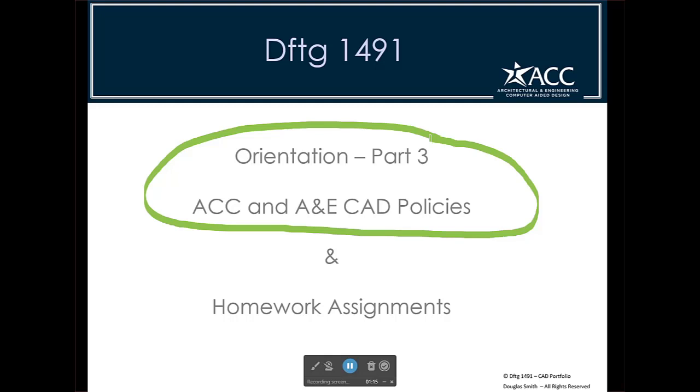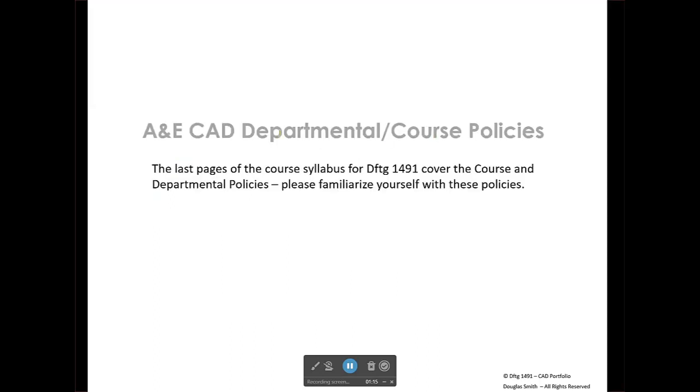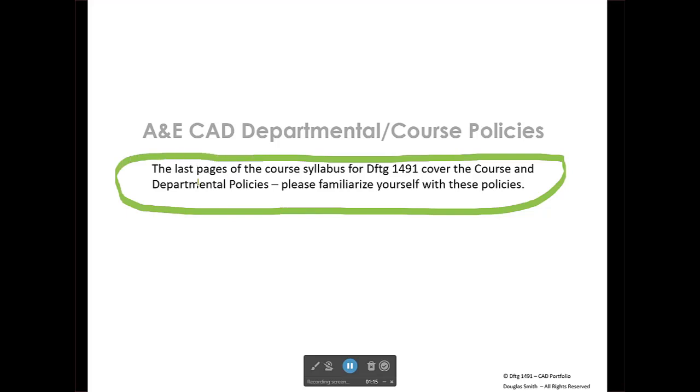It also talks about student services and all of that. You're probably already familiar with those. But what I recommend is that you open the syllabus, go to the last pages, look at the course and departmental policies, and familiarize yourself with those if you don't already think you're pretty familiar with them.